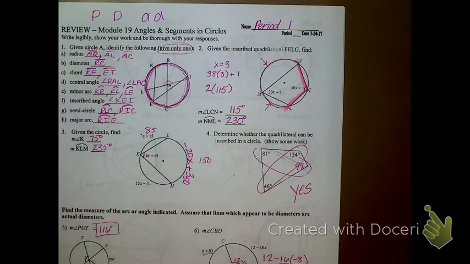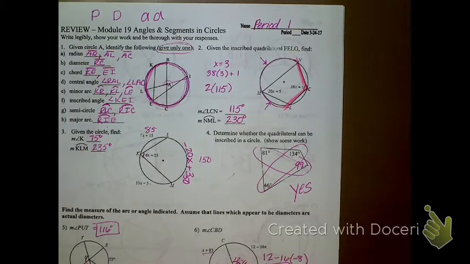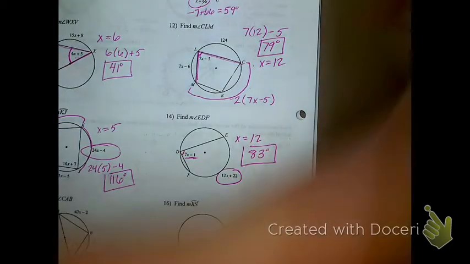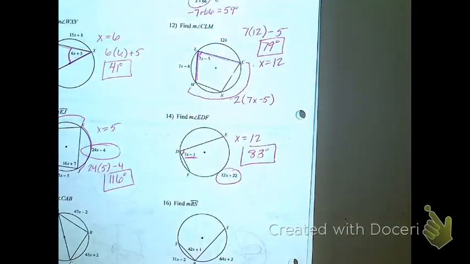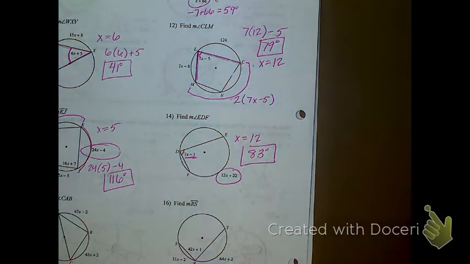You will have other assignments for homework that should be fairly easy for you to figure out. But I didn't want you guys to be stressing about trying to finish it all in one day, because some of these problems do take a little bit of thinking. So, period 2, you're going to have to bear with me because I got a little farther with you guys than I did with period 1. But let me go ahead and get my scratch paper all set, and let's go ahead and finish this review.